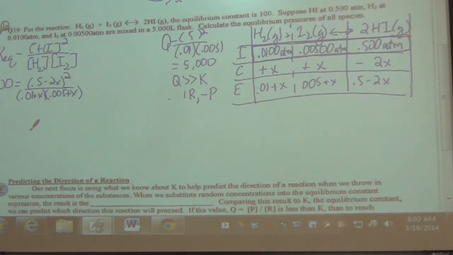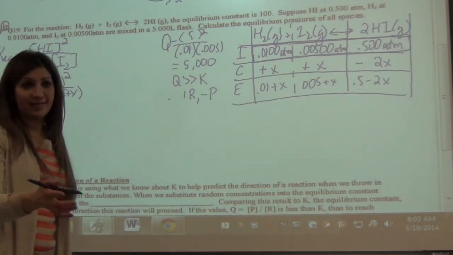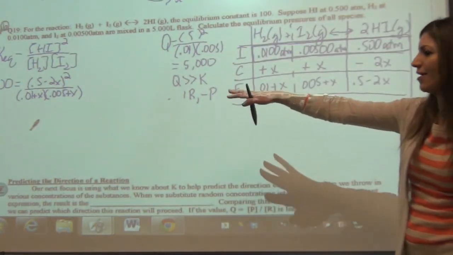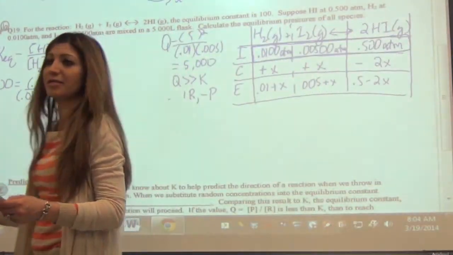Okay, good. So now, when we go to do this, can I square root? No. Guess what you need to use? The quadratic equation, everybody! As long as you have a quadratic program in your calculator and you know how to graph that, that's going to be your easiest, your best bet.